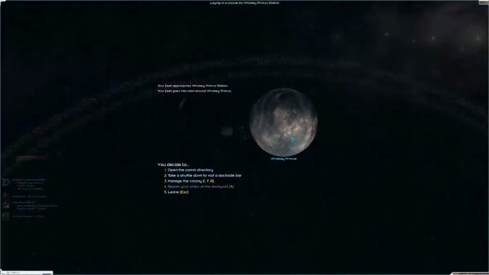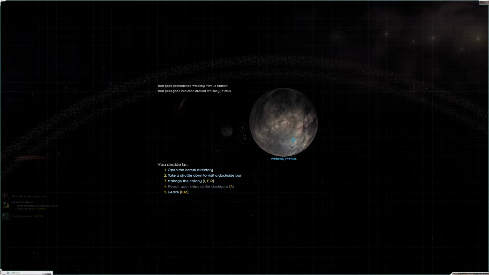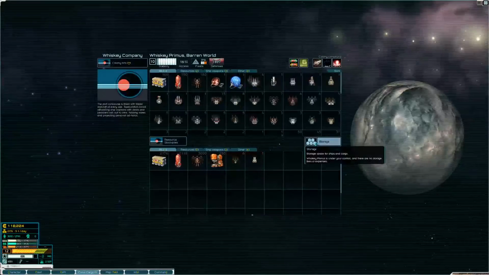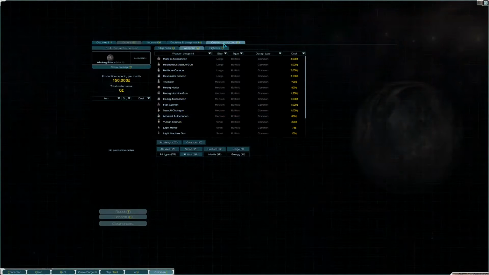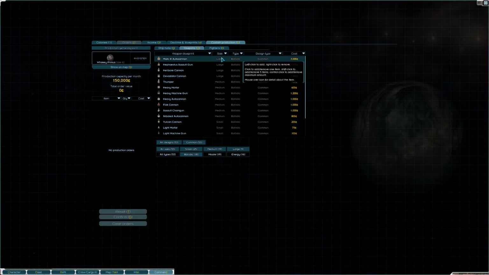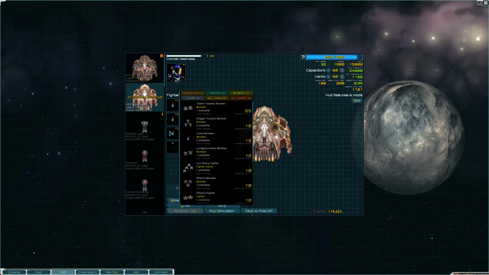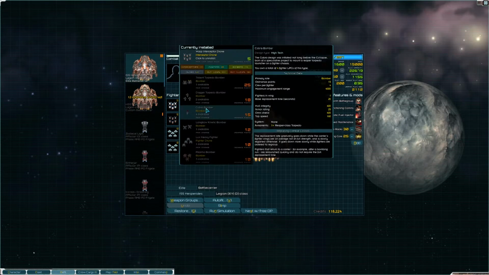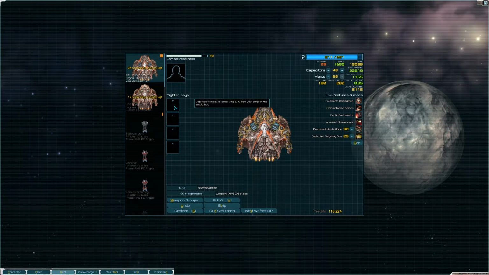Alright, so hopefully our production has finished, and we are able to really kit up our ship. So let's see. Is the custom production done? Yeah, it looks like it finished. So let's go ahead and go back to refit. Let's slap these Cobras on here. Let's switch this to Cobras as well.